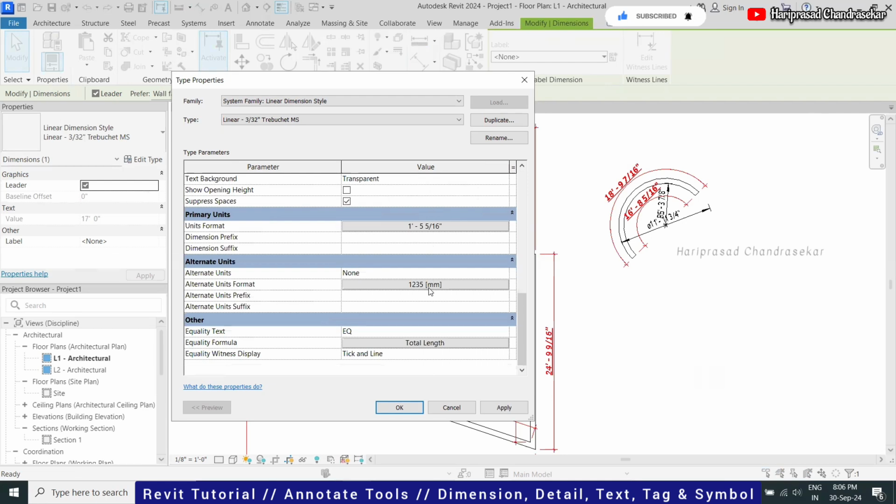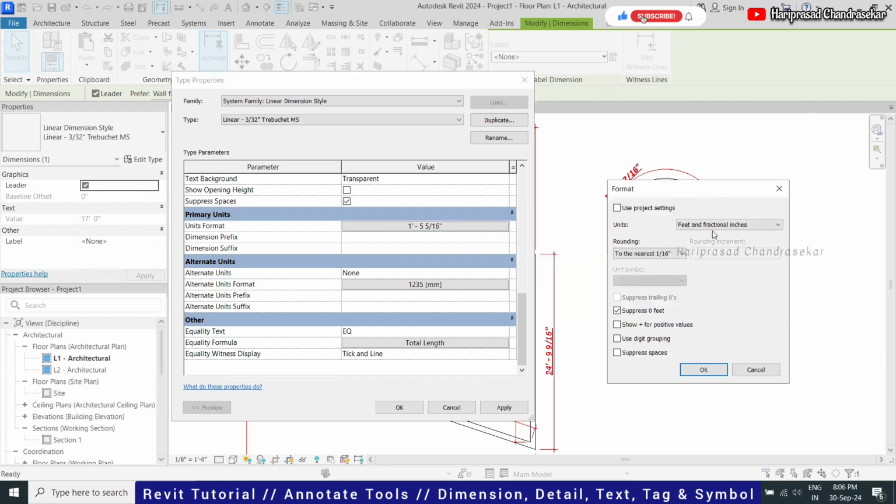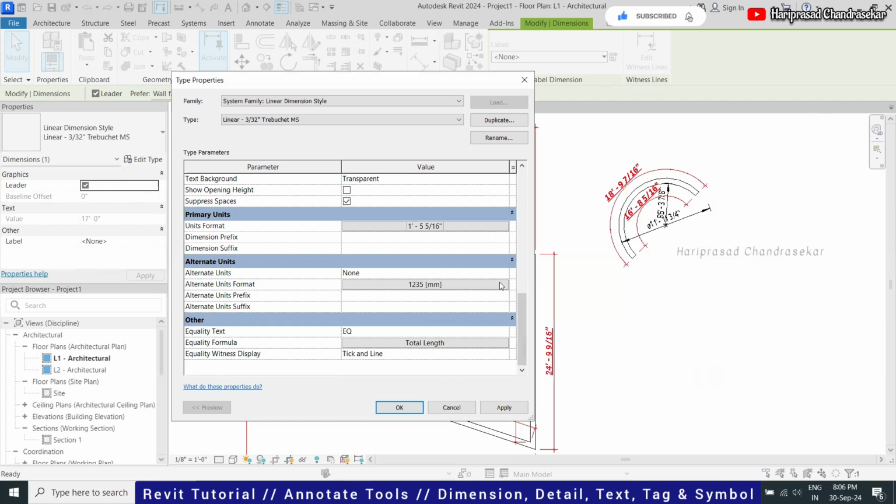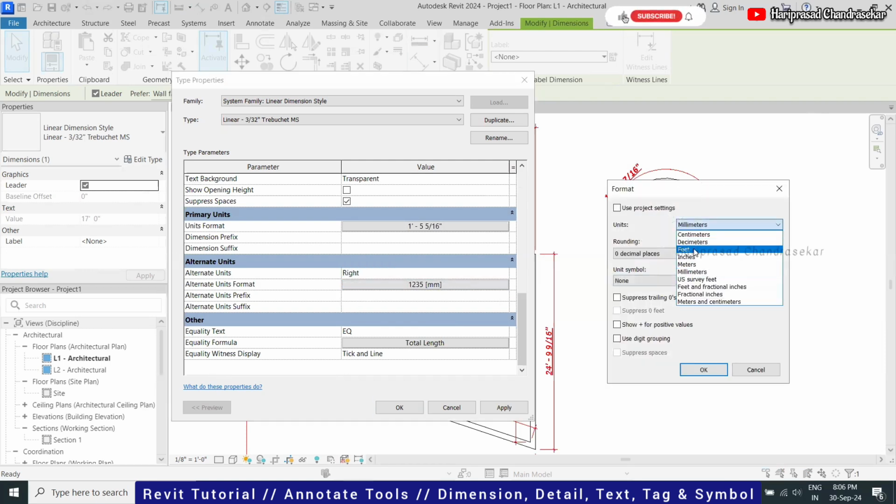And the primary unit, alternate units also, if you want you can put. So primary unit here is fractional inches. But alternate unit is none, right, but I can also go for the right side and I'm going for a meter. If it is going for meter, decimal places, I will go for two decimal places.